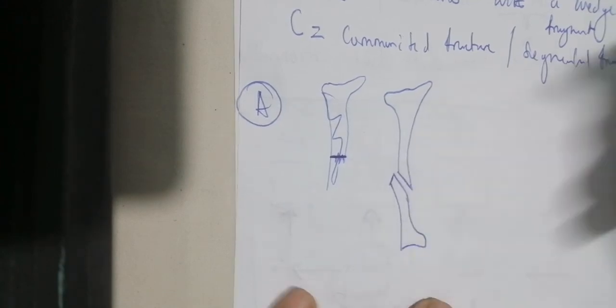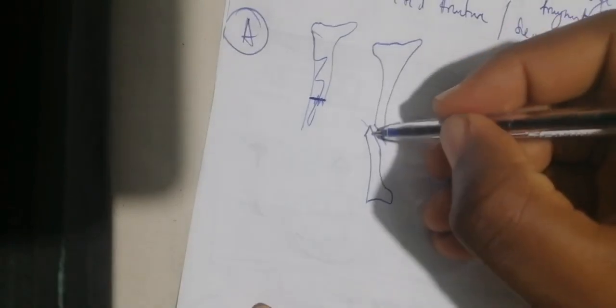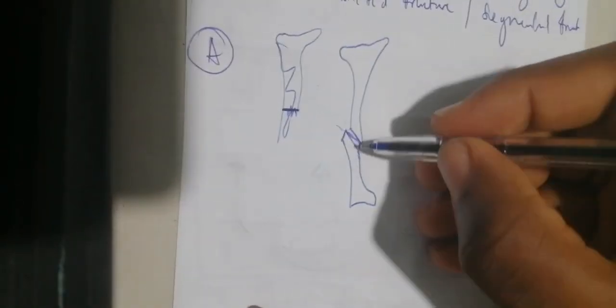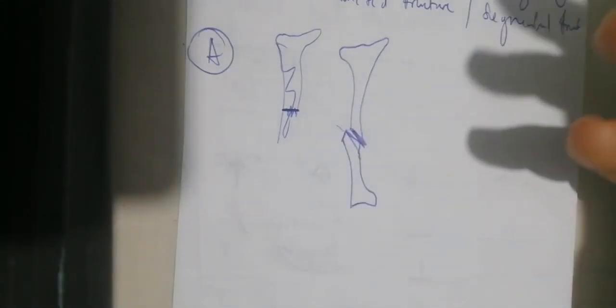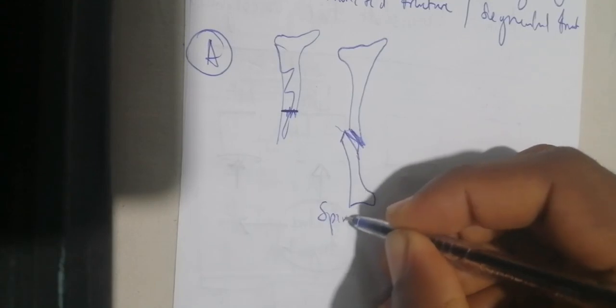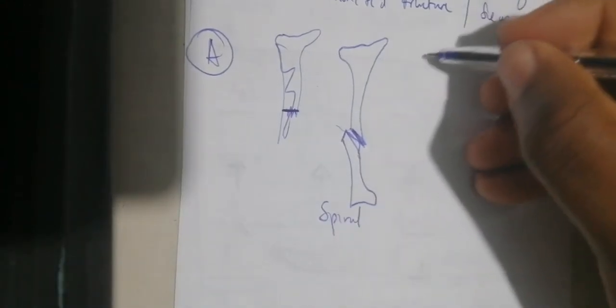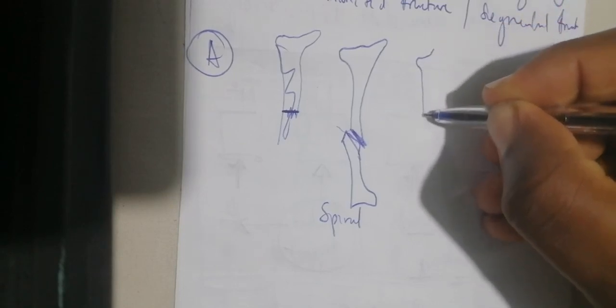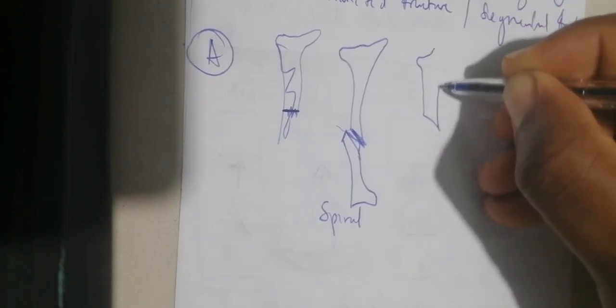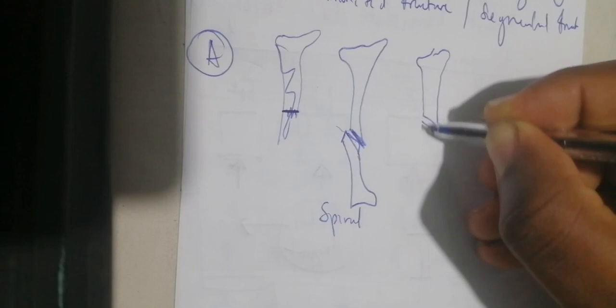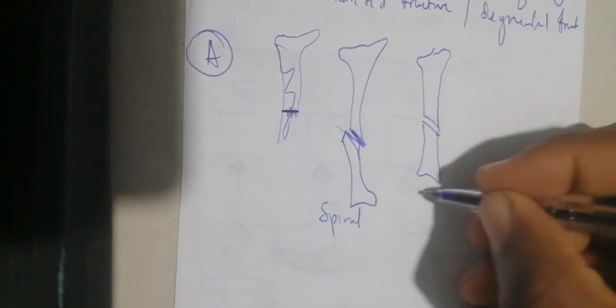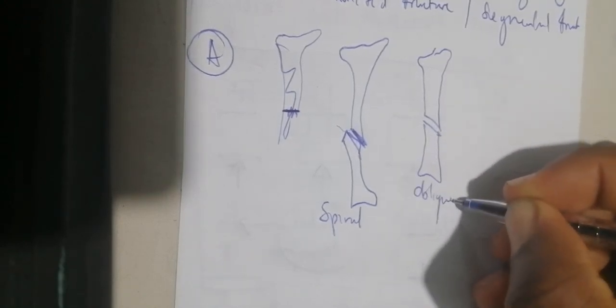Are you seeing? Like this. It is not directly fitting into this hole. Is it clear? So it is an oblique fracture, but it has been rotated. Is it clear? That one is called a spiral fracture. Is it clear? The next one after that spiral fracture, you have a patient that has a fracture, and then it's like this, and then you have the other part like this. This one is an oblique fracture.